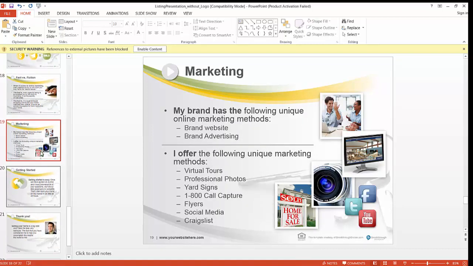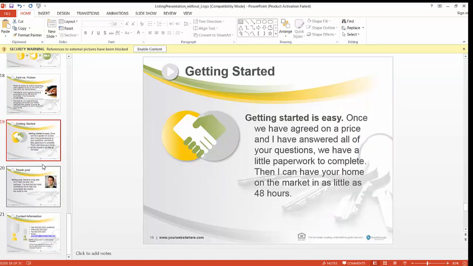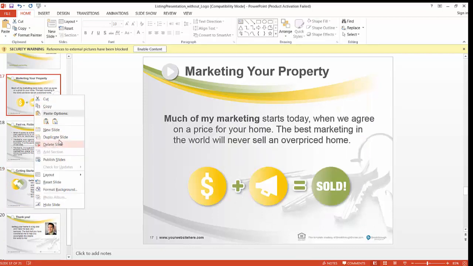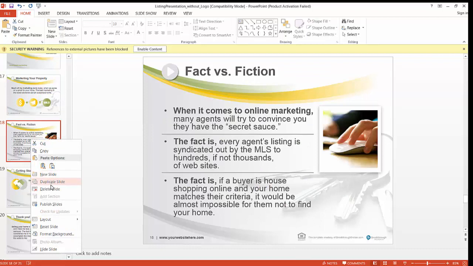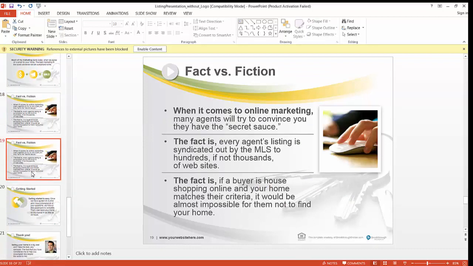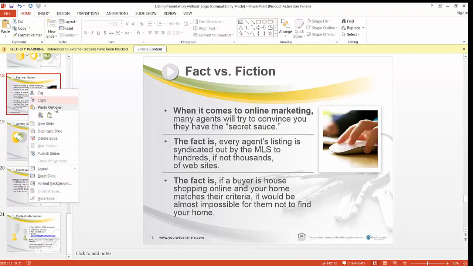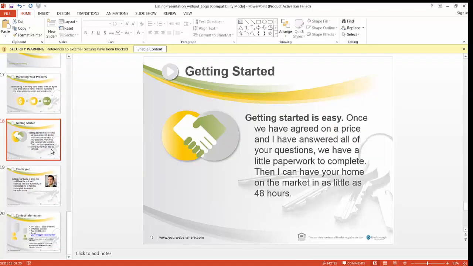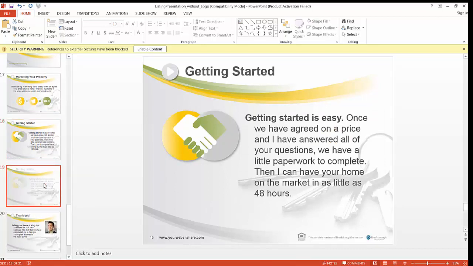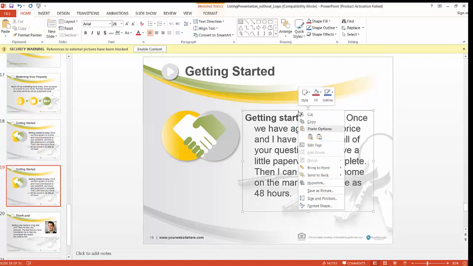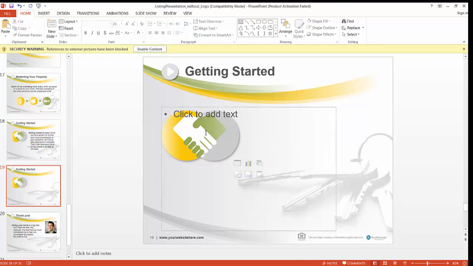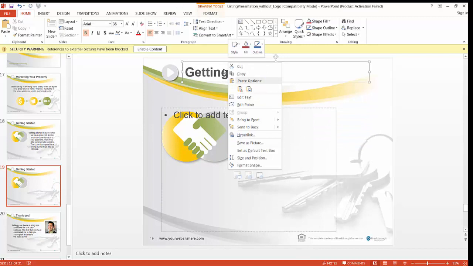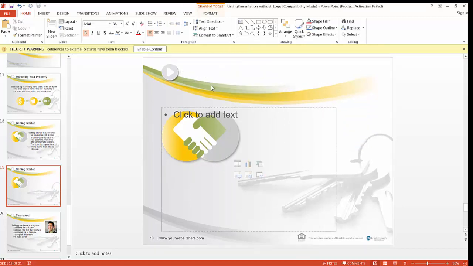Some of these things, you may not want to have here, so you just go over there and right click, and then you can delete the slide. Let's say you don't want to have this. Let's say I want to keep that one with this one, so we can duplicate the slide, or we can delete it, or you can actually just create a blank slide. So you can duplicate a slide, go here, and then just delete all this stuff that you don't need. You can get started with something different. It's up to you.